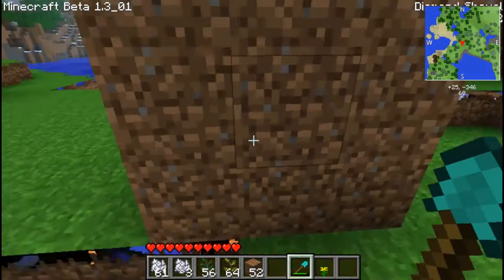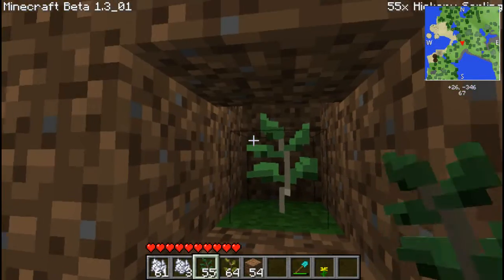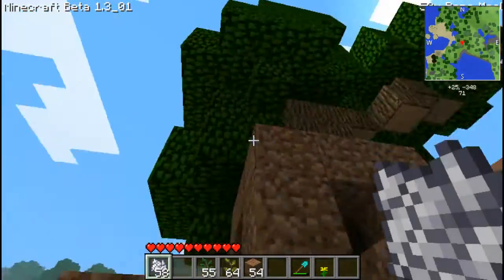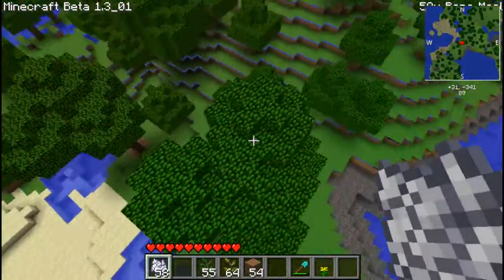Okay, now I'll go down here, because these extremely large or specialized trees need it to be down here, or else they will spawn a small tree there. More bone meal. And it spawned. And we now have an extremely malformed double tree.